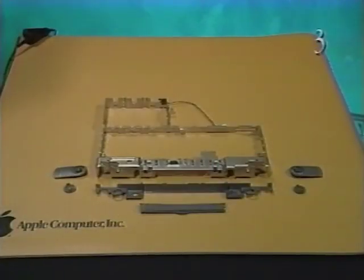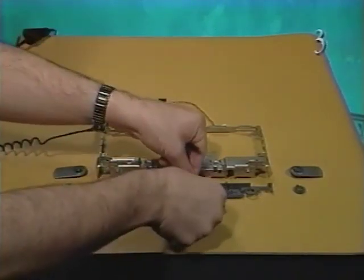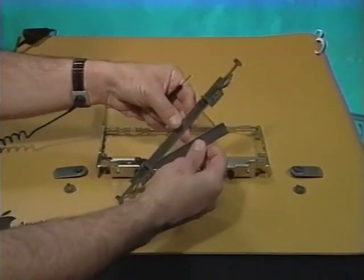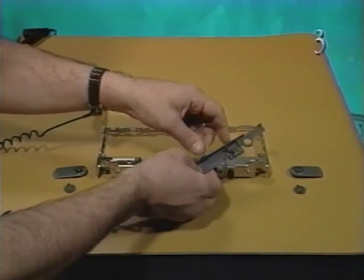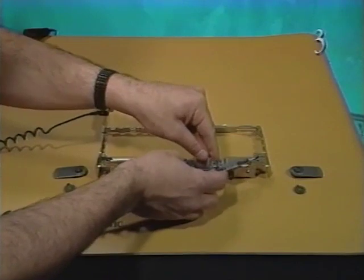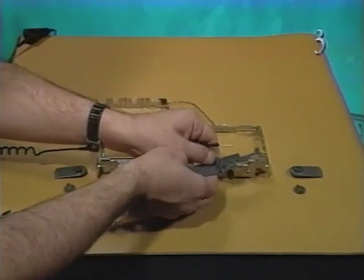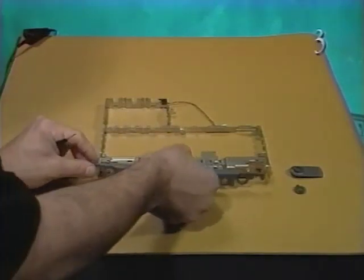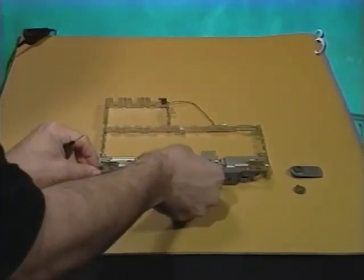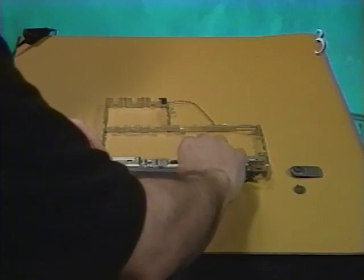Next, replace the input-output door and the rear cover. Hook the metal link of the input-output door to the rear cover. Snap the input-output door into place. Next, attach the rear cover to the CPU stiffener. Press the rear cover into place.